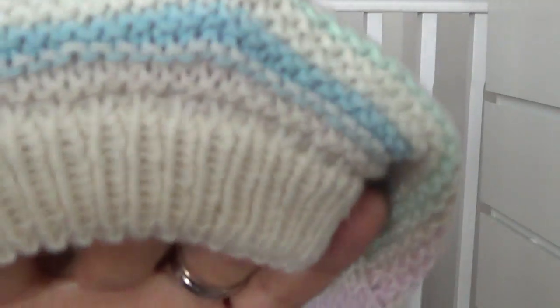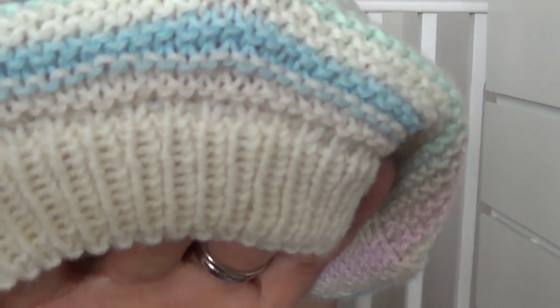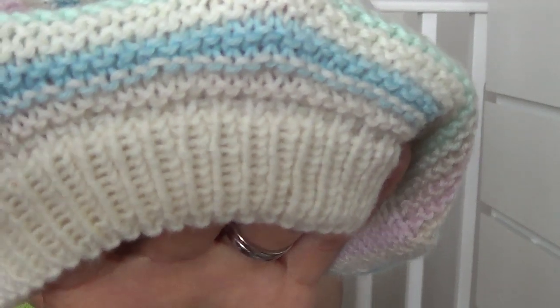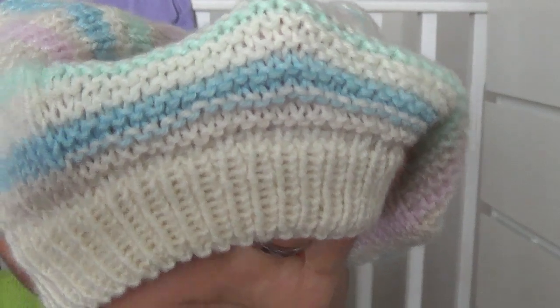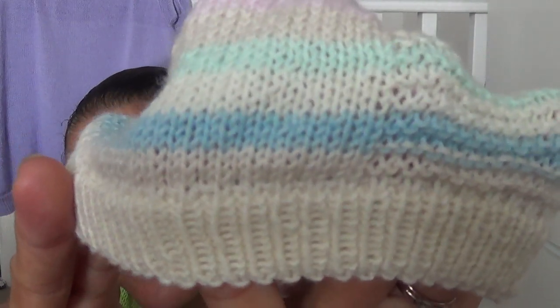The only thing I would do differently on this, I think what I've done here, you can probably see where I've attached the rib. I've been working my next row whilst I attached the rib was rib, and I should have just done it in a knit row rather than rib, because it shows up at the bottom there as a rib row. To me, I'm just a little bit fussy, and that's just the only thing that bugs me about that. Otherwise, that is ready to gift.